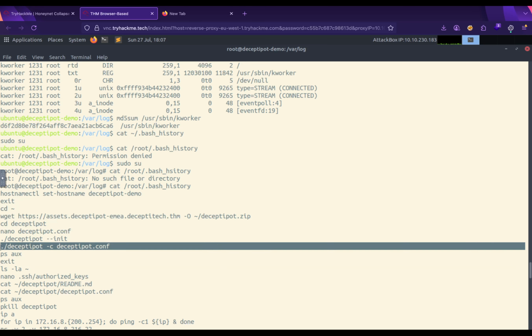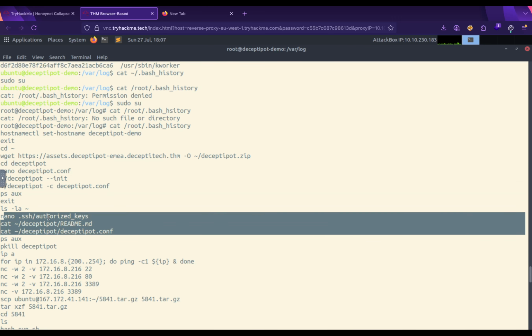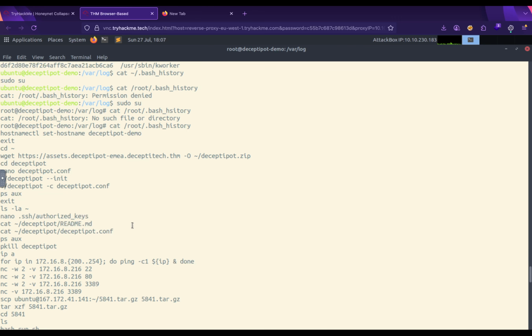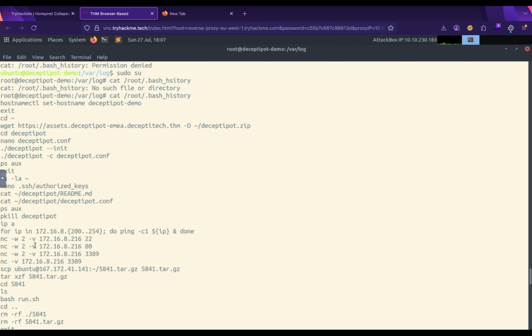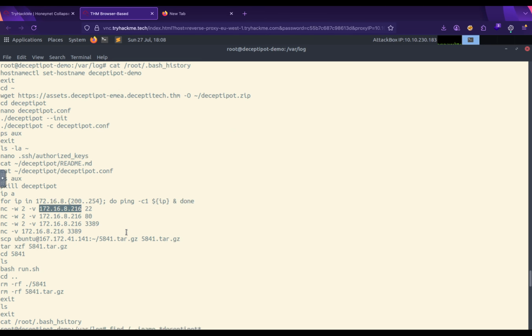Also we have a configuration file, and then he tried to look at the SSH authorized keys. So after he became the root user, he tried to scan this IP address. Here, he tried to scan this IP address. So that's strange.